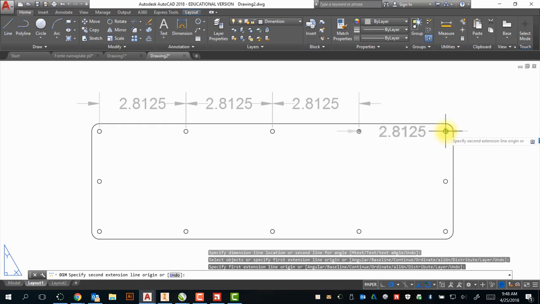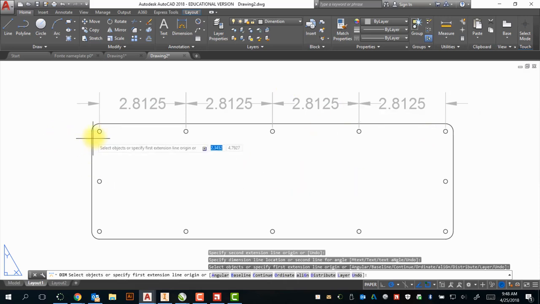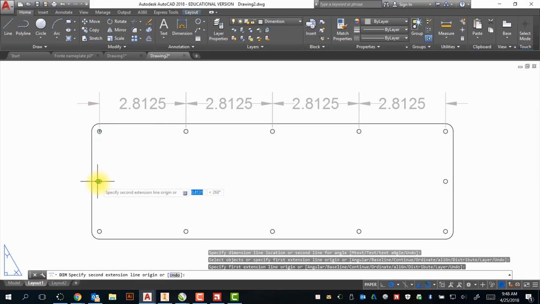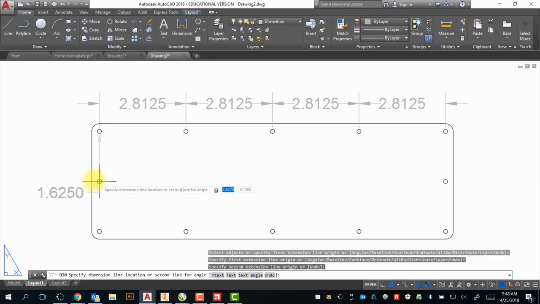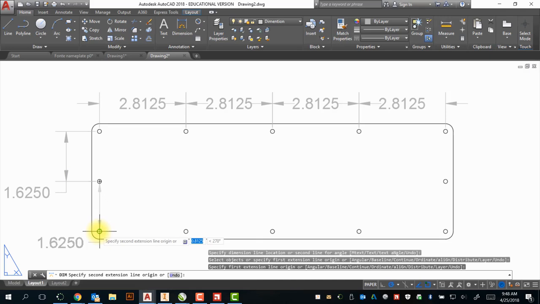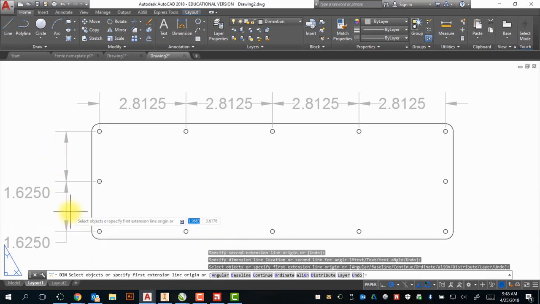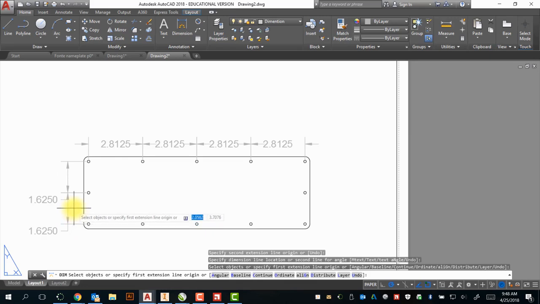All right, and now I also want to get a measurement between the centers of these circles here as well. Bring that over, and I'll get between these. Bring that to line up. Okay, so I've got the dimensions between the centers. I do want to get an overall dimension.